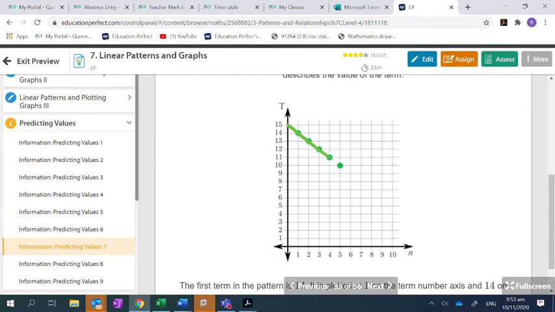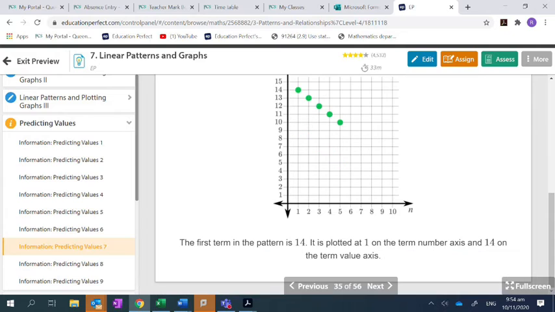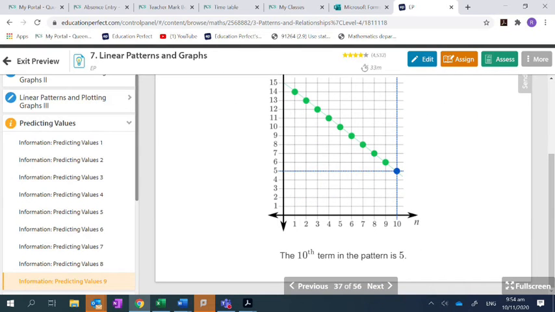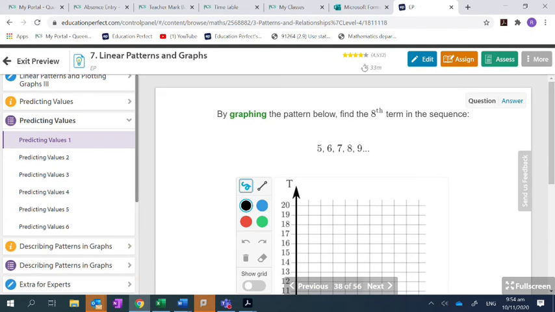Doesn't like my ruler on there. Okay. And then if I want the 10th value, all I have to do is count up from 10. Here's 10. Count up from 10, and I hit the graph at what number? 5. How easy is that? Okay? But again, a critical skill in algebra. Got to know how to be able to do that. So they continue the line, and there it is, boom, 10, 5. Just exactly what we got. Make sure you're very precise when you're drawing these lines, though.